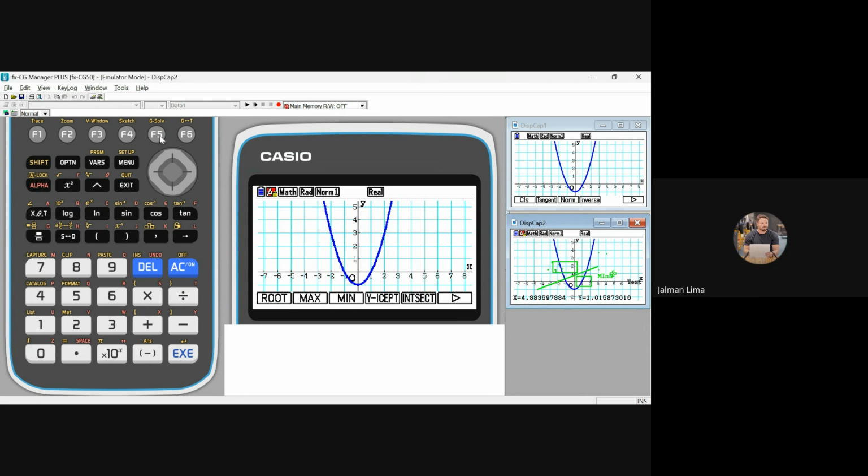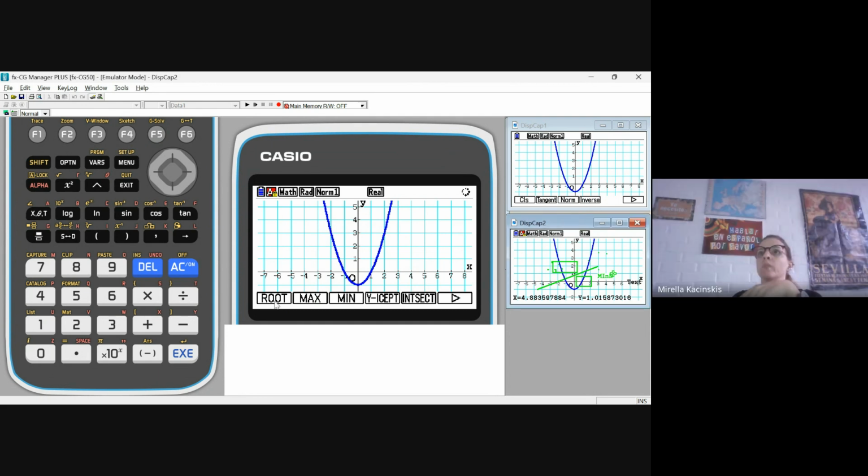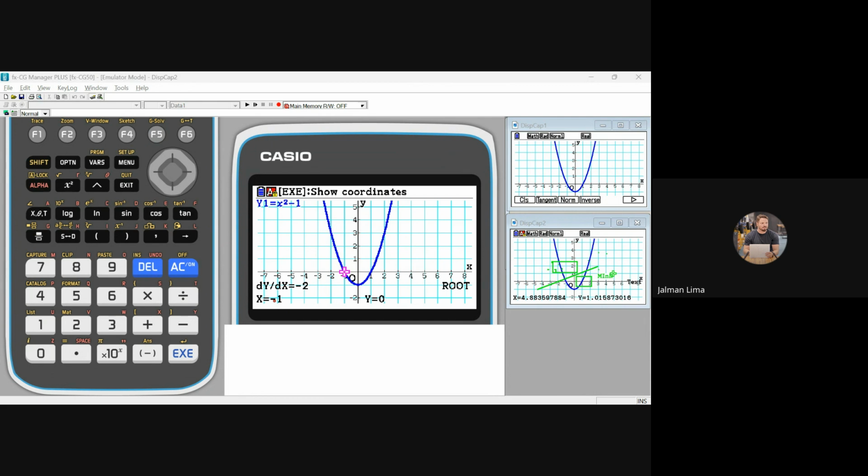F5, just remember, is the most useful for papers. When you have only one function, like here, and I press root, F1, it goes directly to the first root.